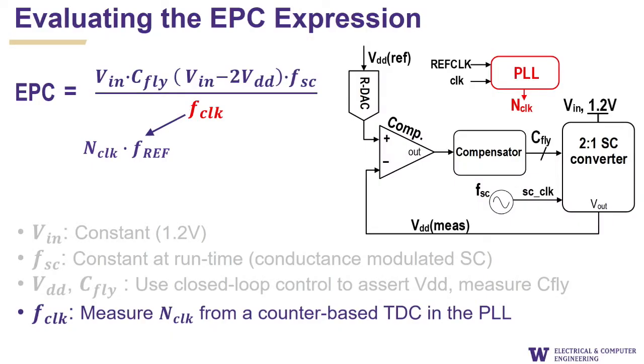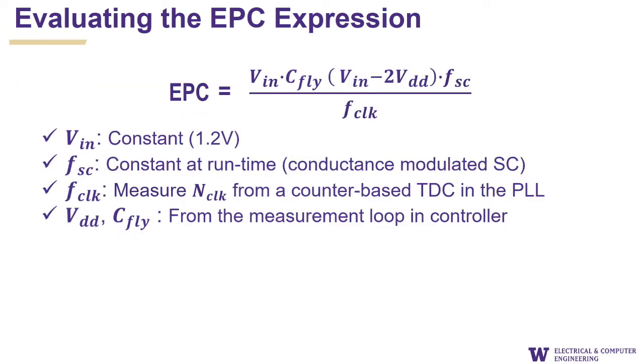F-clock is directly measured by the PLL by repurposing the PLL that you already had. And this is a readily attainable number. And now you've basically gotten all the relevant parameters that you care about by simply either knowing what they were to begin with or simply interrogating your closed loop while it was operating, right?